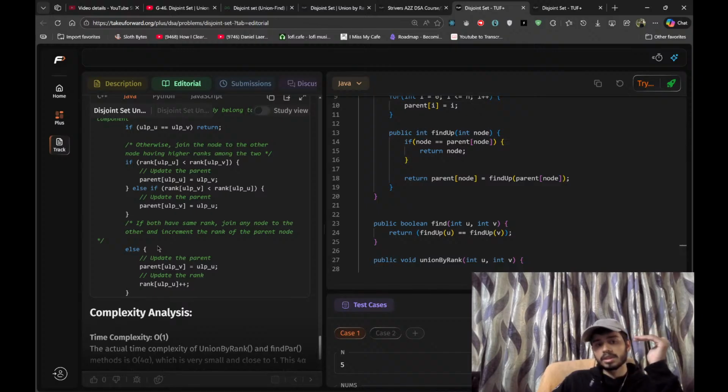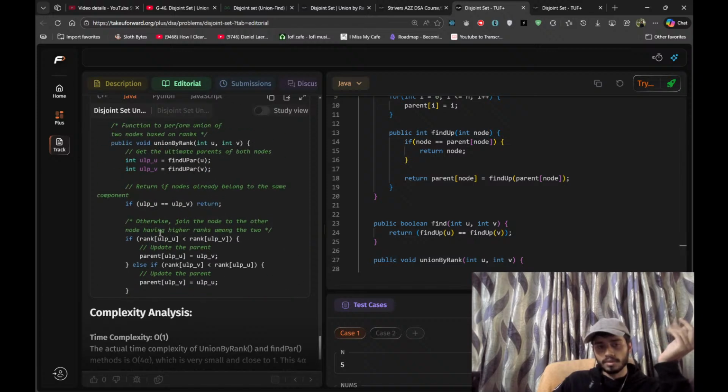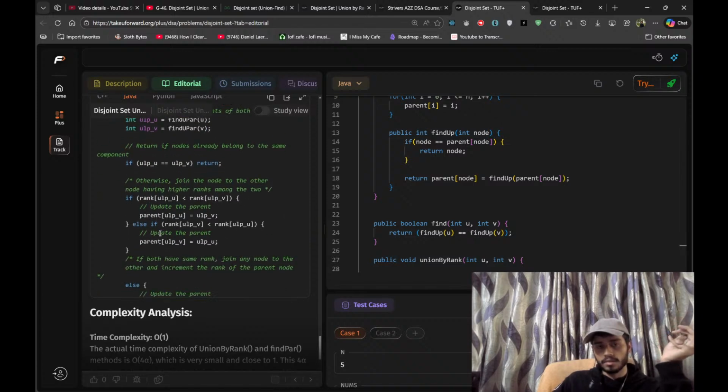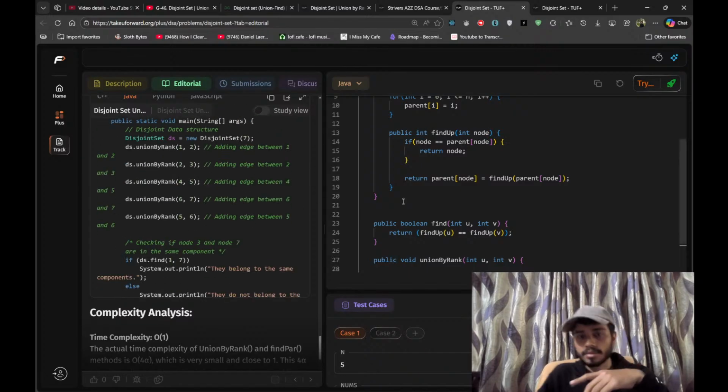But where was the rank ever? Rank is the same, 0 0. Alright, so if both have the same rank, join any node to any node and increase the rank. Yeah, makes sense.